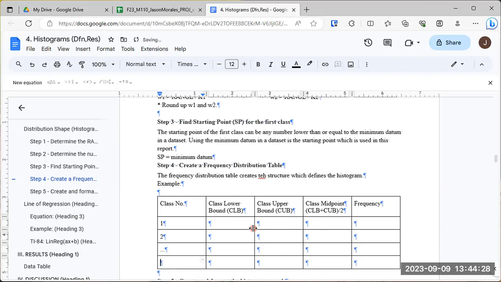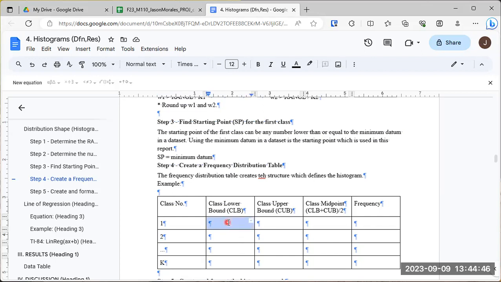Actually not n. Okay, the number of classes. So if earlier we calculated K to be equal to 8, then this would go 1, 2, 3, 4, 5, 6, 7, and the last one would be 8. Yeah, so let's do that.